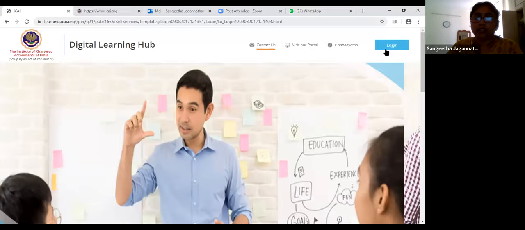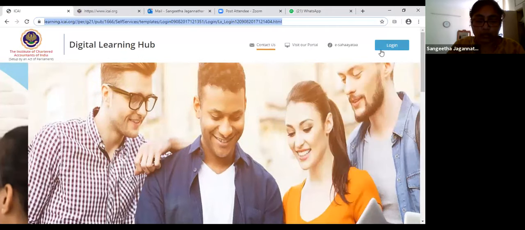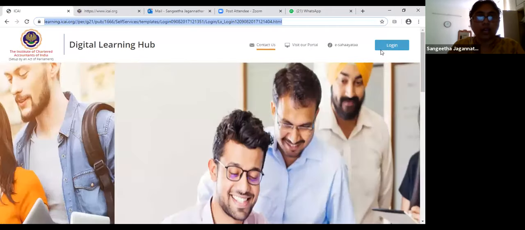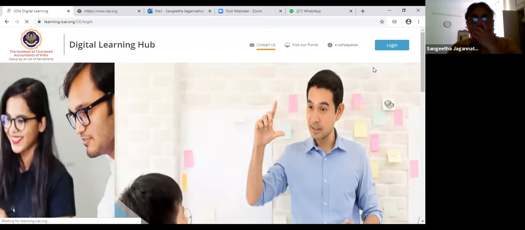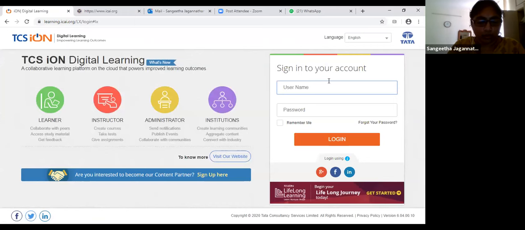So this is one link, but the best link to work as an administrator is learning.icai.org/LX. This is the best link to work for you. So it is indays@icai.in. And the password that we had kept now is learning@123.